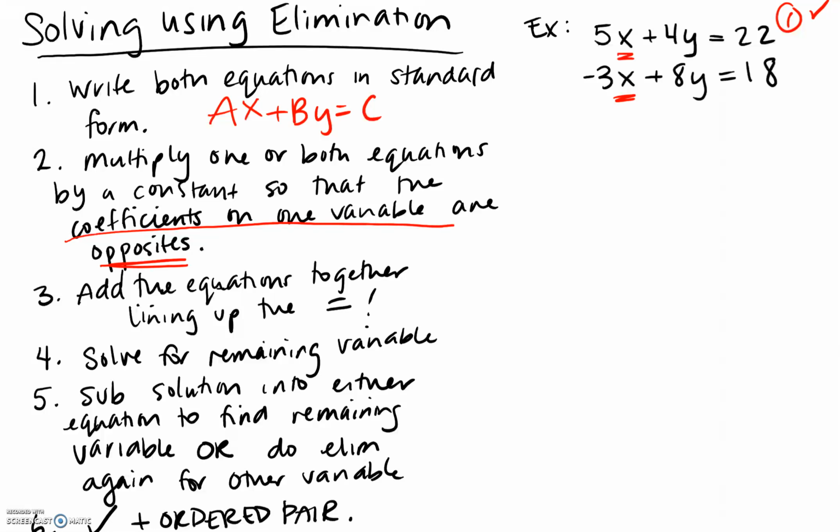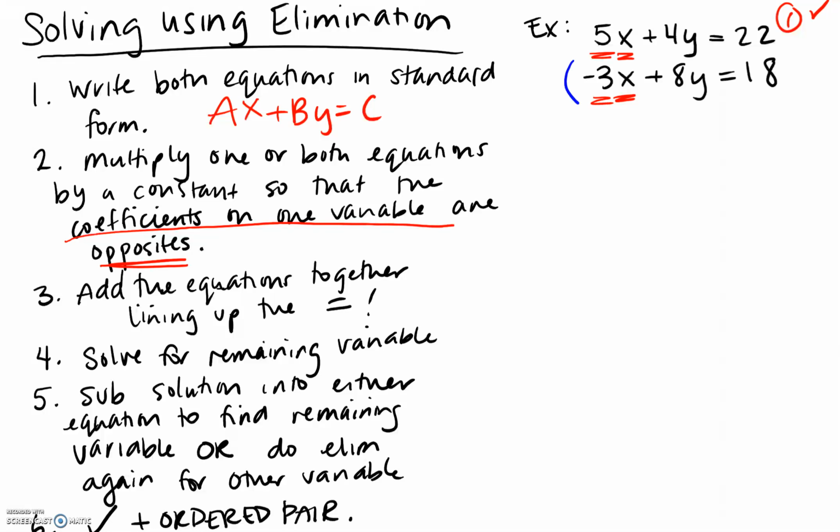It's really a personal preference here, which one you want to use. I'm going to go ahead and use the x's. I'm actually going to show you two ways to finish this off, so I'll do the y's on the other side. So if I want these y's to have opposite coefficients, right now they're a 5 and a negative 3, I would need to multiply both of my equations because I can't multiply negative 3 by something to turn it into 5. That's not going to work. I mean, I could use a fraction, but that's not efficient.